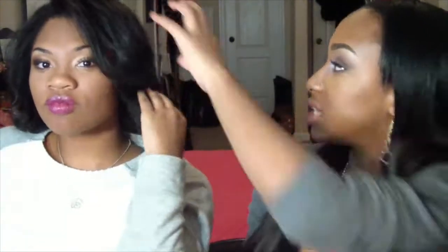Basically, these are extensions mimicking African-American texture hair. Whether you get the relaxed natural, I think that's the other one. It's less of a coarse texture, and it feels as if you had relaxed hair. And the second one that I have is to match my hair texture, which kind of matches Corey. She's actually natural and her hair is flat ironed.